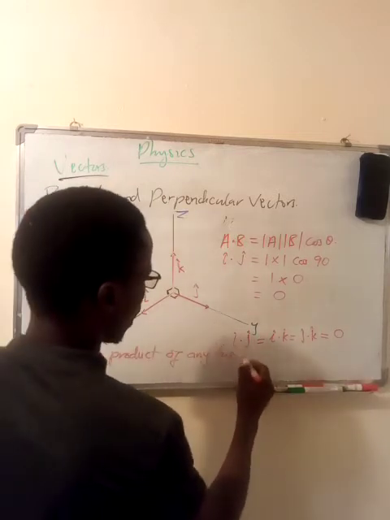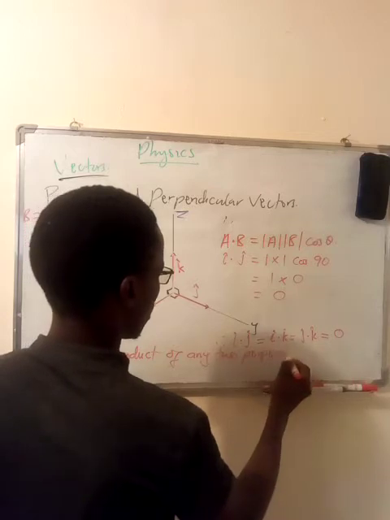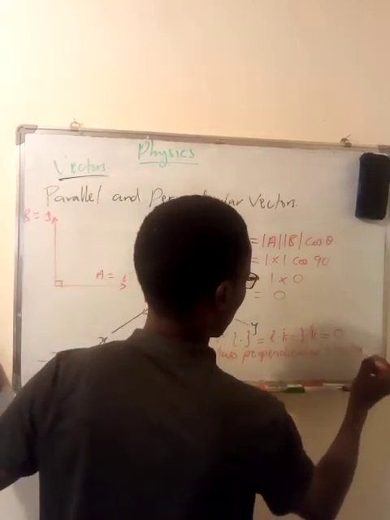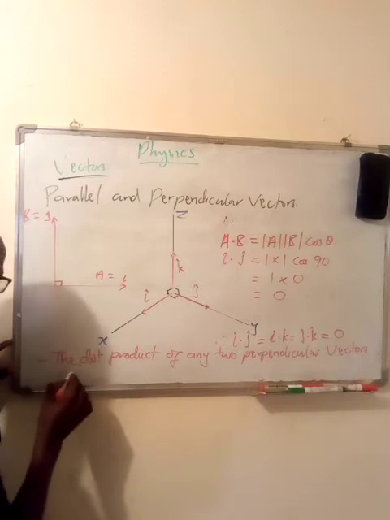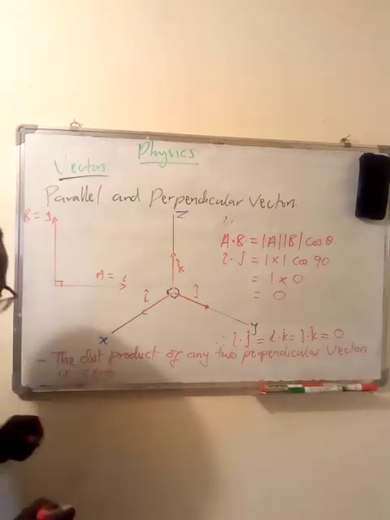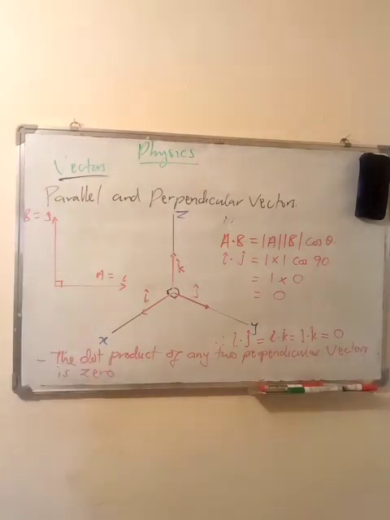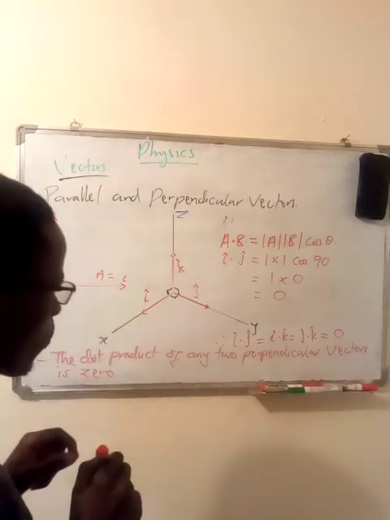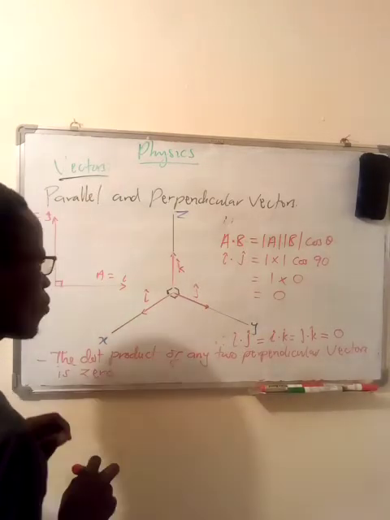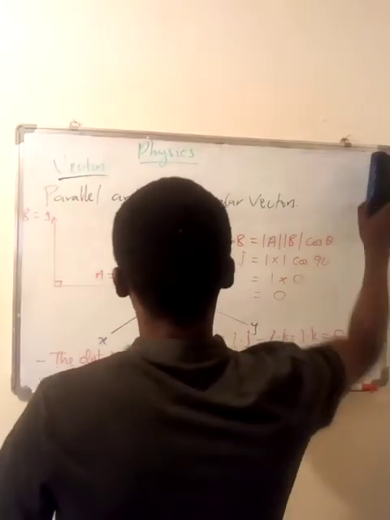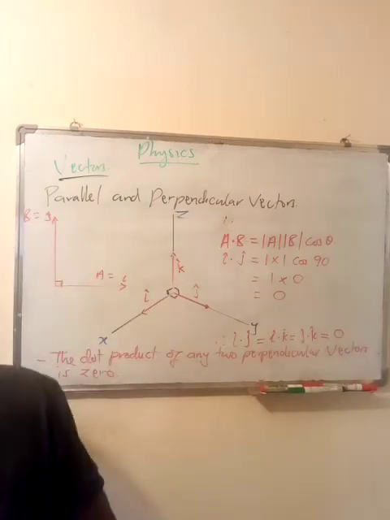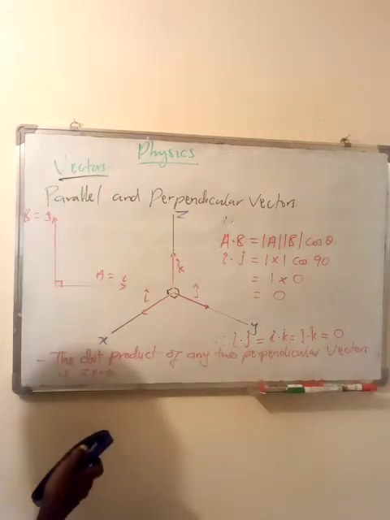Now, let's move on and look at parallel vectors. Okay, so I'm going to erase this part and also the conclusion that I've written down there. Now, in the case of parallel vectors, they can be going in the same direction like that. If they are on the x-axis, they are all on the x-axis, like in the case of these unit vectors. If they are on the y-axis, then they should all be on the y-axis.